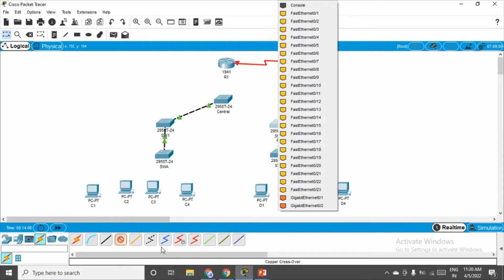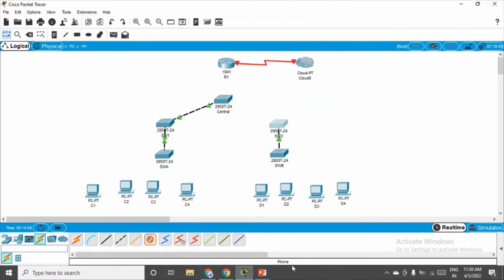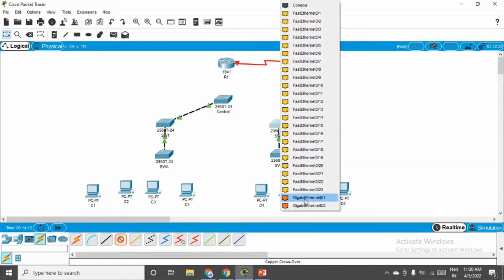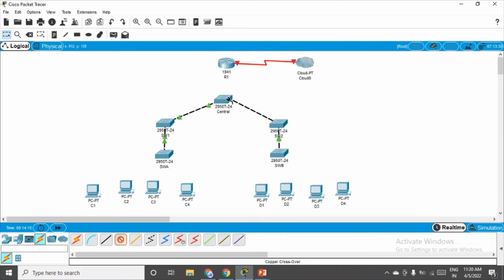Sorry, I was choosing the wrong one. Basically I was choosing the phone; this one, copper crossover, and then select gigabit 0/1 to gigabit 0/2.